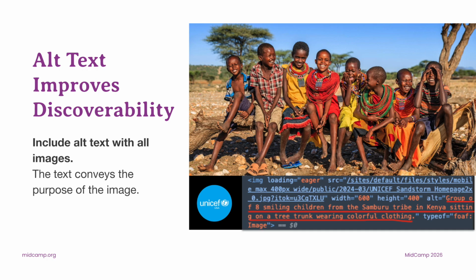And the reason I wanted to pull that out is because this is a twofer, and you're going to hear that a lot from me. It's my thing. I talk about twofers all the time. What that alt text does is it does describe the purpose of the image, but it reinforces their mission. So if you think about it from UNICEF's perspective, they're going around the world, they're helping people, they want to encourage everyone to have a great life, and this image demonstrates it. So through that alt text, you're also understanding what the image is, but reinforcing their brand and their mission. Are you tracking with me?